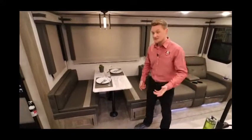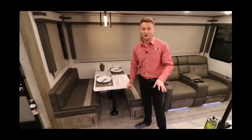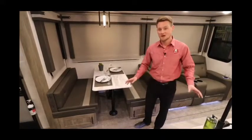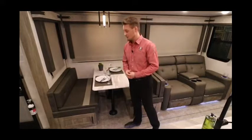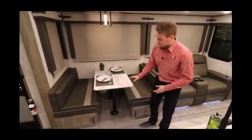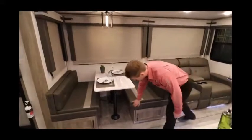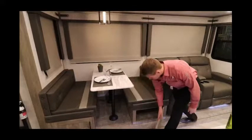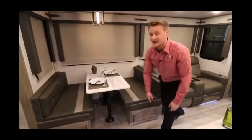Right behind me, of course, you're gonna have your dinette here, and one of the things I like to touch on, which I missed in the kitchen here, is the actual fit and finish of the tabletops and your countertops. This is that nice seamless pressed membrane that you're gonna see throughout the entire coach, so it's not gonna peel up on you over the years of use like those cheaper T-molds that you may have seen in other trailers. Now, this will make down into a bed very easily for you. You just simply remove the top and set it down into place. And then even on either side, you're gonna have these really nice cabinet doors so you can easily get inside here and access all the storage underneath both sides of this dinette.